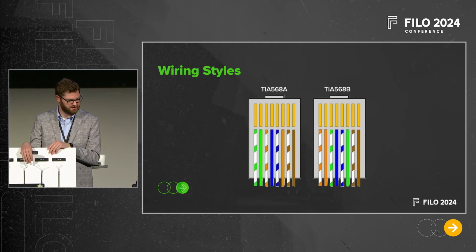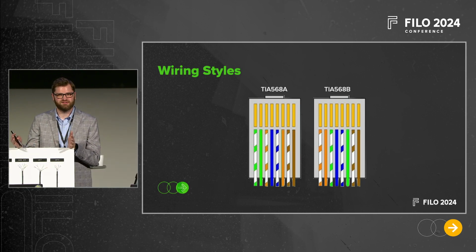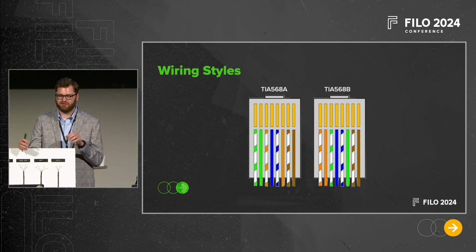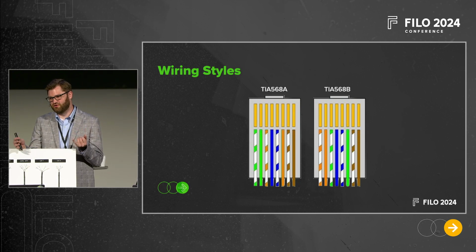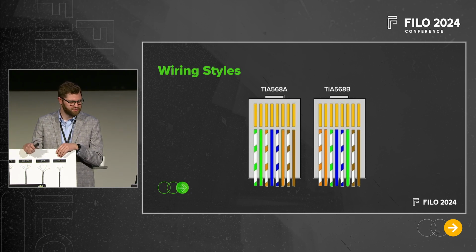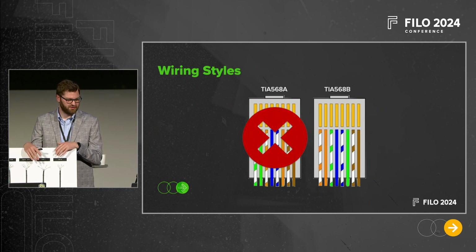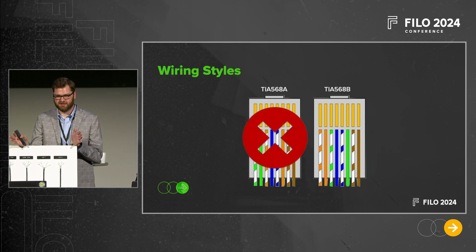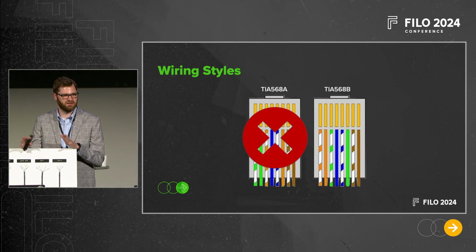The last thing to note is that there were two different wiring standards for CAT cables. There's an A and a B standard. This started when we had computers and switches that wouldn't sense the type of device they were connected to, so you had to use crossover cables. But now things are auto-sensing, or auto-MDIX is what that's called. So if you are making cables, use the B standard. It's what the rest of the world uses, and you'll be good to go.